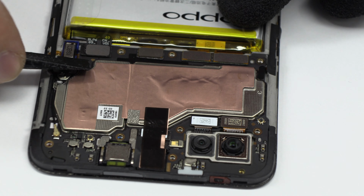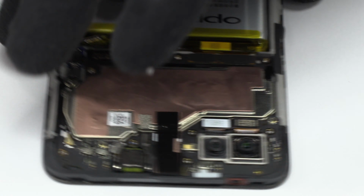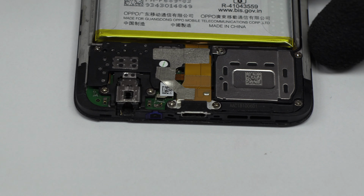To continue with the disassembly process, first of all, we have to remove the battery flex.